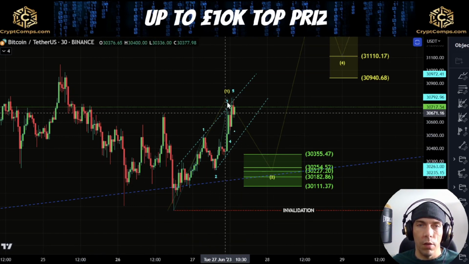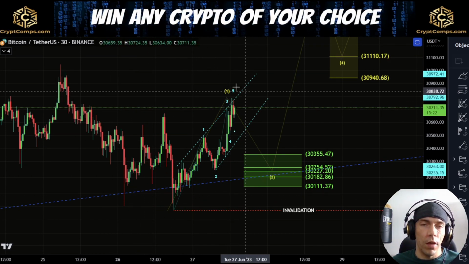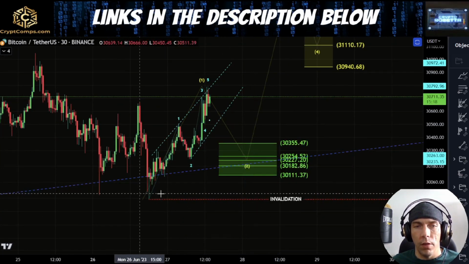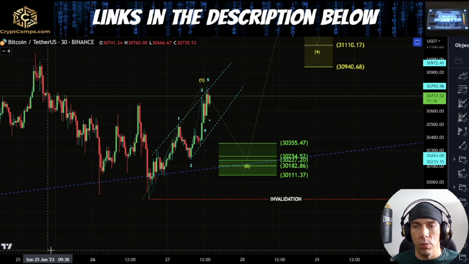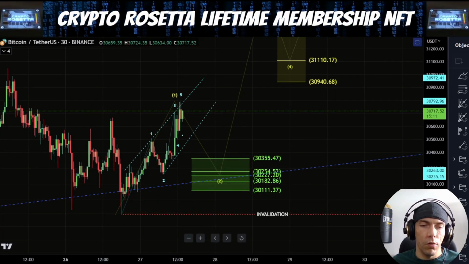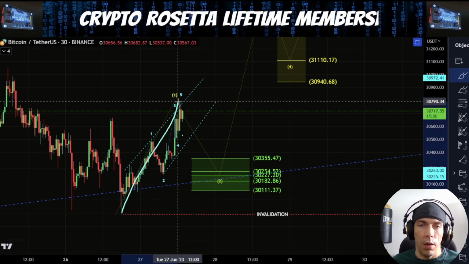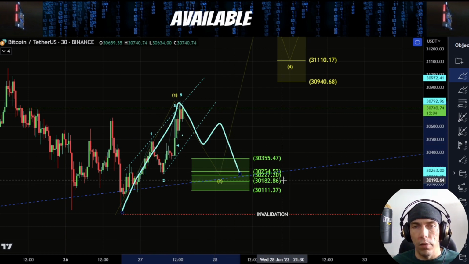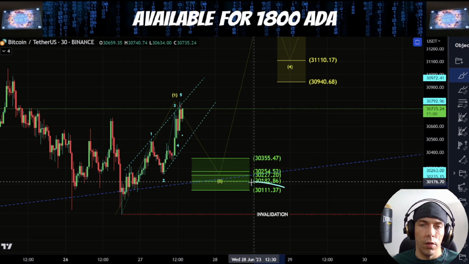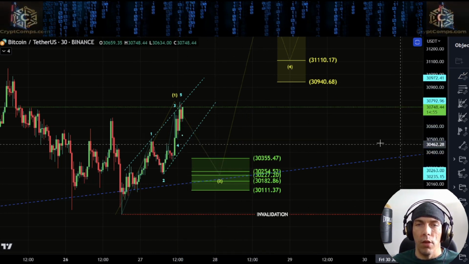Now, if this is the case and we are in a flat correction here, this could mean that that X wave is completed, and we could be looking to fall down here, and confirmation that this is a flat comes by crossing this 29,930. For as long as we remain above that, there is always the potential that we could look at this as the beginning of that wave 5, where this could be a wave 1. We get a three-wave move back to the downside here, looking to target out this 30,355 to this 30,111 area, and then we could look for that potential continuation back to the upside.